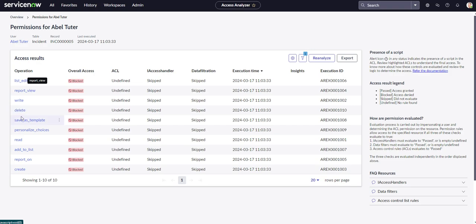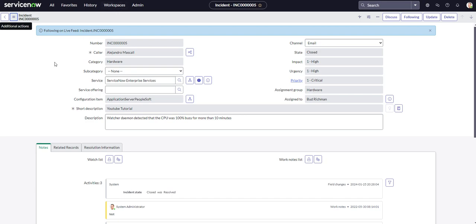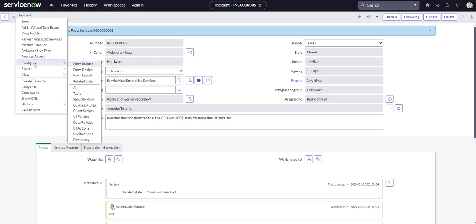Blocked. Yep, so it pretty much shows all the different things that AbleTutter would be blocked on from that record. So you see they can't save as a template, they can't delete it, they can't write on it, they can't edit it. And the reason for that is probably because it's closed. All right, keep on going.